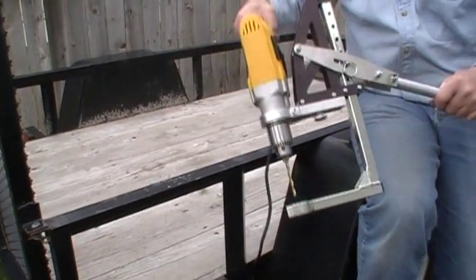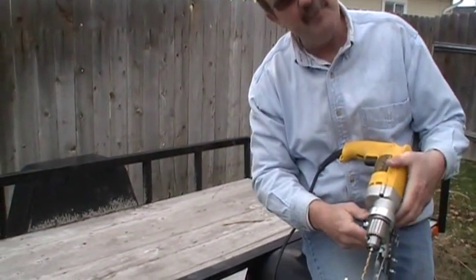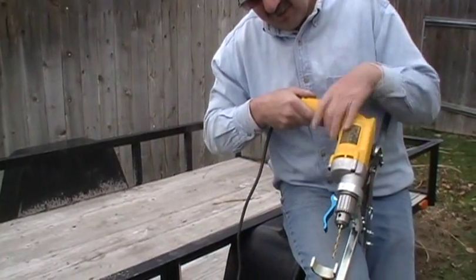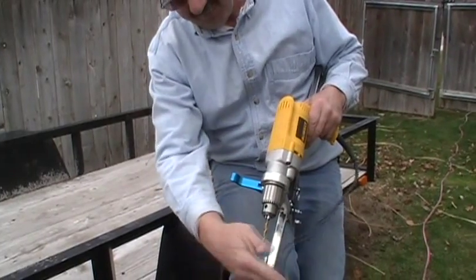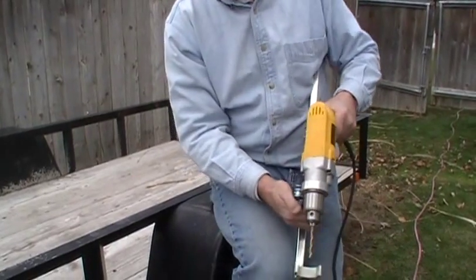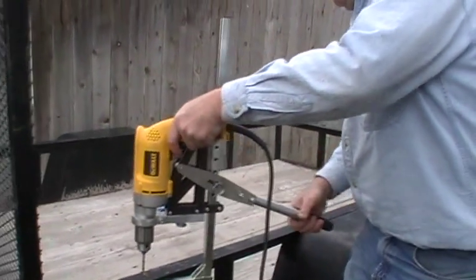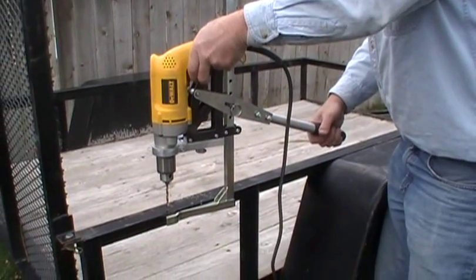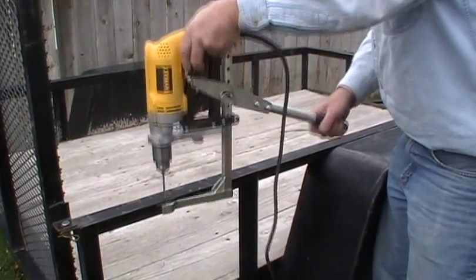Now, that's drilling off my right hand. But what happens if I want to drill off my left hand? Some people are left handed. All you do is release the clamp, twist the drill over, come down here, tighten the clamp up again. The clamp's got to be good and tight because it controls the torque. So now I'm left handed. Same story — come to the side. Let's go drill. Hey, that didn't take any time at all. So we can go left or right handed.